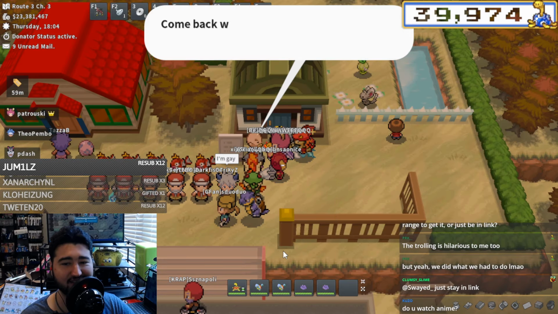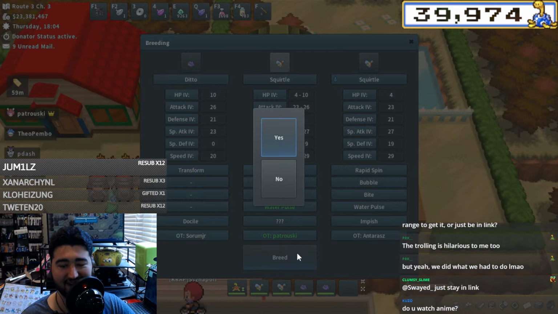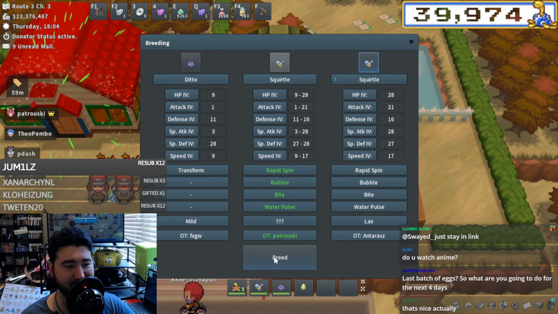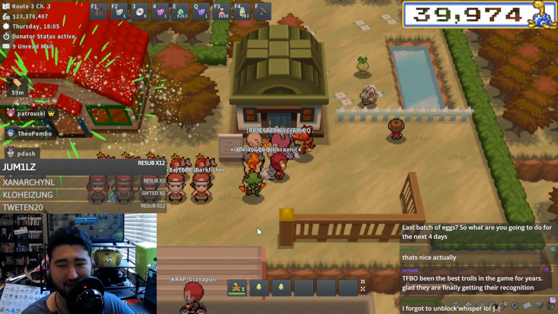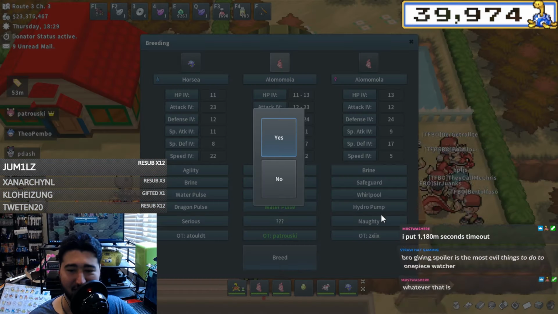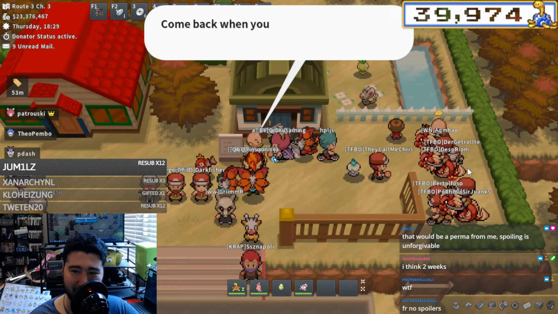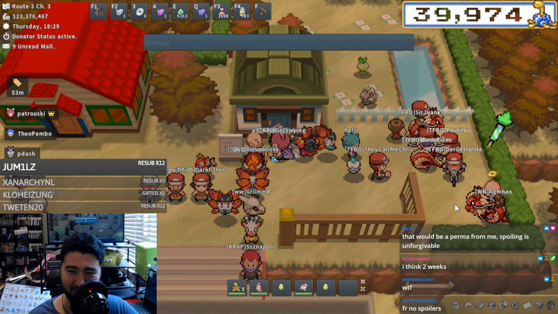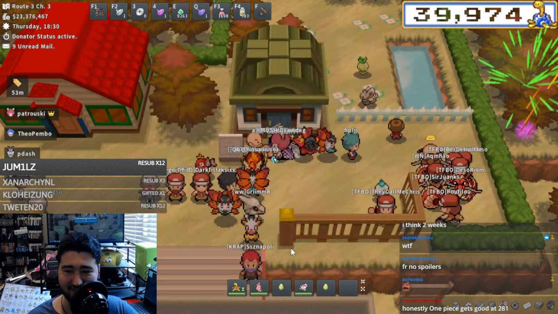Yeah, for reference, this is coming from Park, the guy who had to make the disqualification on the fishing team. The trolling is hilarious to me, but yeah, we did what we had to do, LMAO. I love that. Yeah, I feel like it was just a good meme all around. Are you guys seeing this? What has happened? The biking from the Fishing Bois over here. Why does this look so funny? I've never seen someone do this. That looks so funny to me.